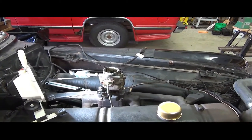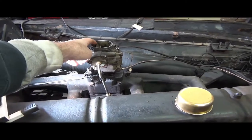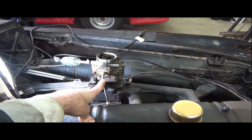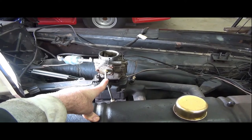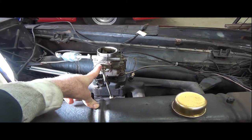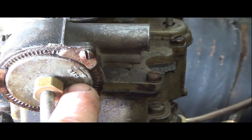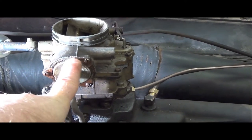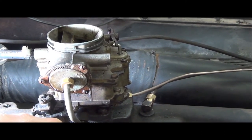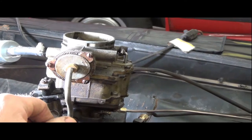So let's start on the other side here. This is a choke thermostat. That's exactly what this unit is all about. You can see there's the top choke valve right there. This pipe does contain vacuum because it's off of the manifold, but its purpose is not necessarily to create vacuum as it is to transmit heat to this thermostat here. That says rich right there on the setting. And you can make adjustments on this carburetor, if you want to, away from stock, to have it run a little richer or leaner at initial startup. So I wanted to make sure that this one was set at stock, and it is.